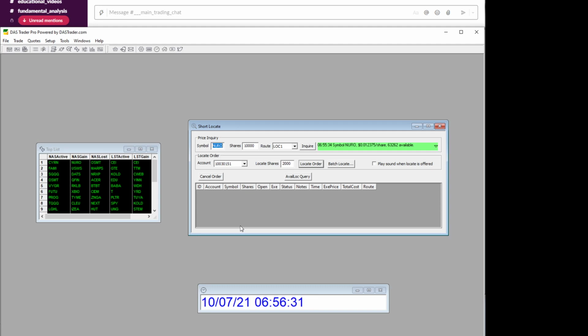One other thing to note is if you do end up with shares of a reg show stock, sometimes it will only allow you to use those shares one time. So you do need to pay attention to that. If it is a reg show stock, meaning it's very hard to borrow and most brokerages aren't offering it, you need to check with your broker, because again, sometimes you can only use those shares in once, out once. Not always, but it's definitely worth checking. Other than that, it's pretty simple. That's all there is to it.